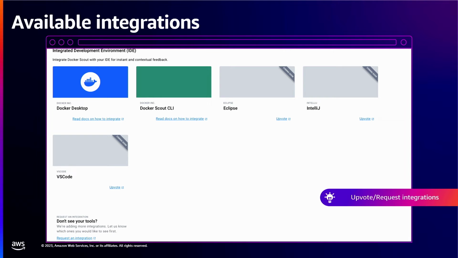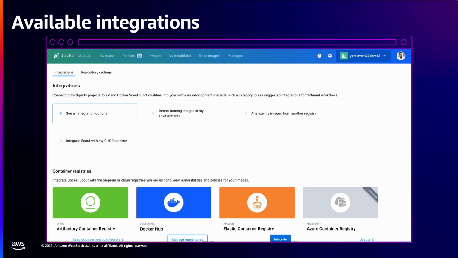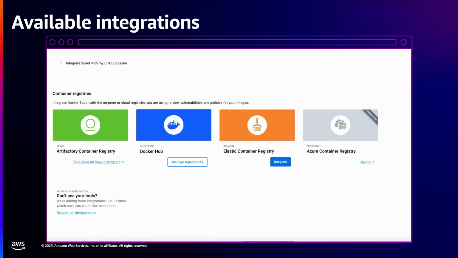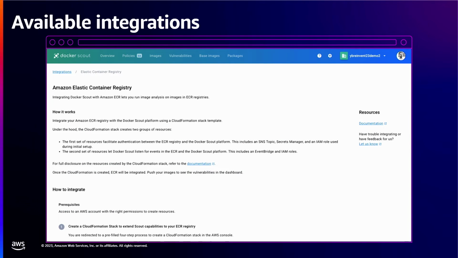One thing also is you can vote for them. Some of them already exist, some of them are just what we think we will create. But if you have any other idea of integration we should do, just send a message, or vote on the existing one, so we can know, and build exactly what would be useful for you. But here, we're more for the registry side. So we'll just go to the registry and see how we can integrate the ECR one.